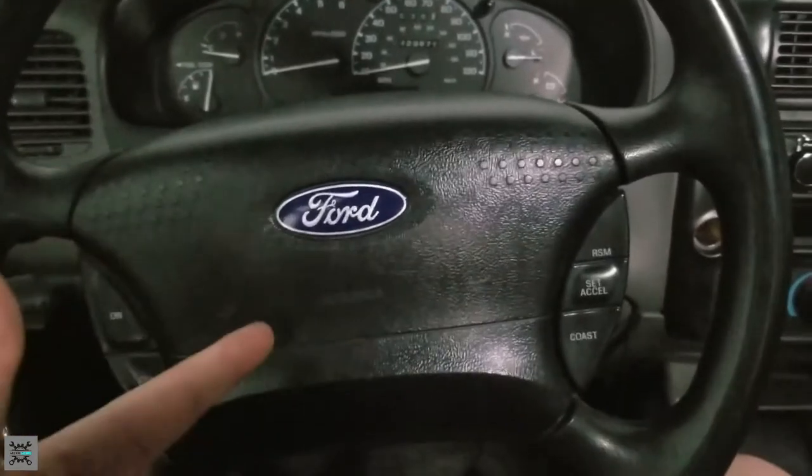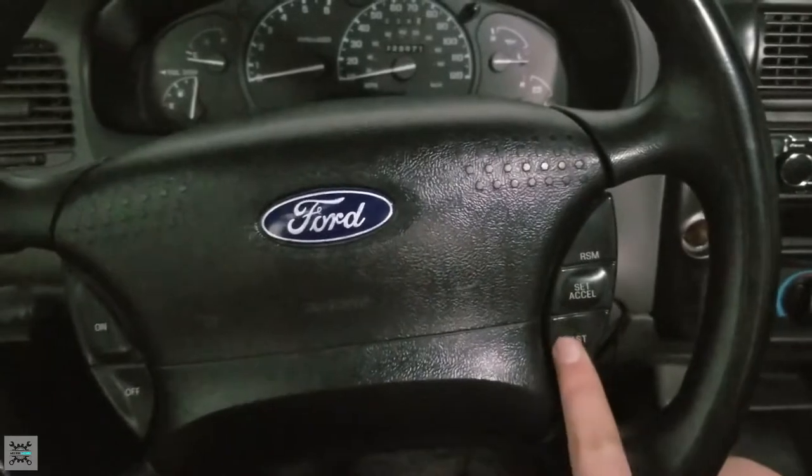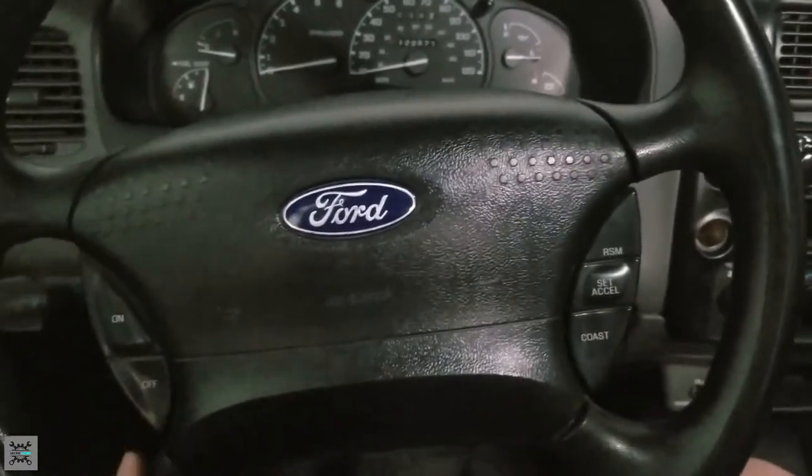Hey guys, I'm the Mile High Mechanic, and today I'm going to be showing you how to replace your cruise control buttons on a 98 to 2002 Ford Ranger.